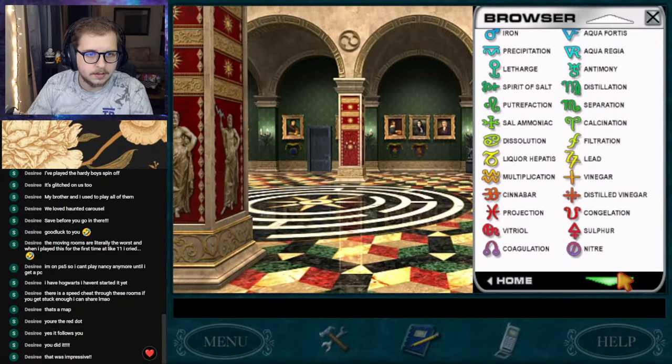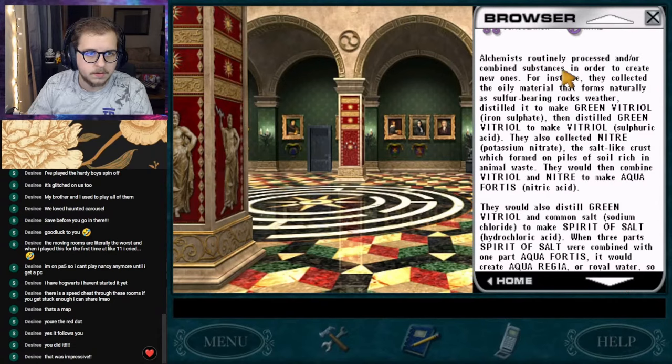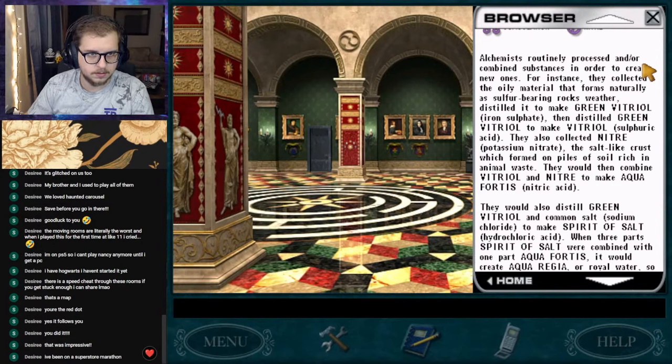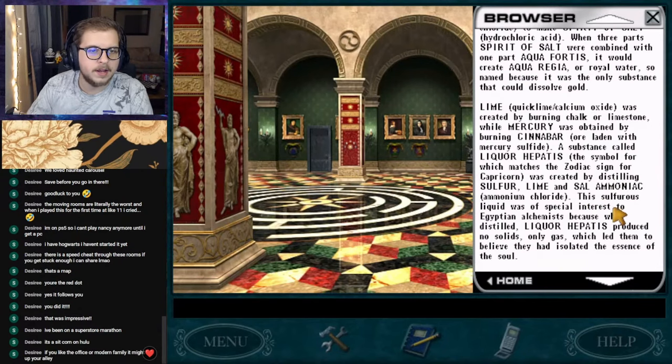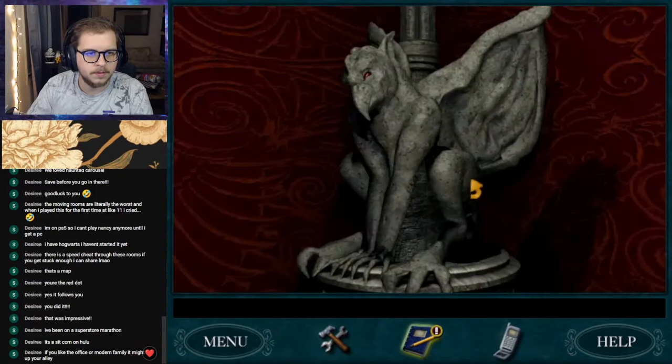This is a lot of stuff. Chilling process or combine substances in order to create new ones. For instance, they collected the oily material that forms naturally as sulfur bearing rocks weather, distilled it to make green vitriol, iron sulfate, and then distilled green vitriol. Am I gonna have to like make all of this? I guess there's really no reason to even write it down because it's just gonna be on the phone.